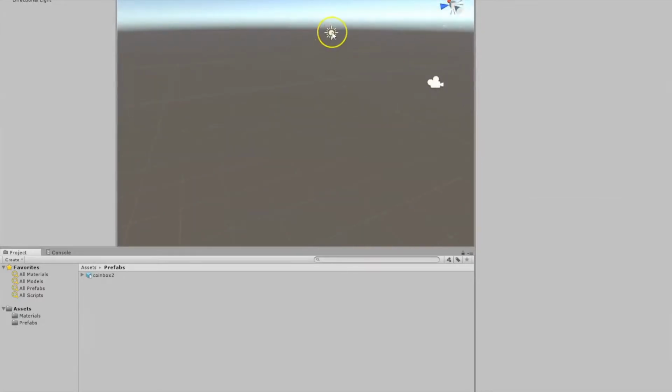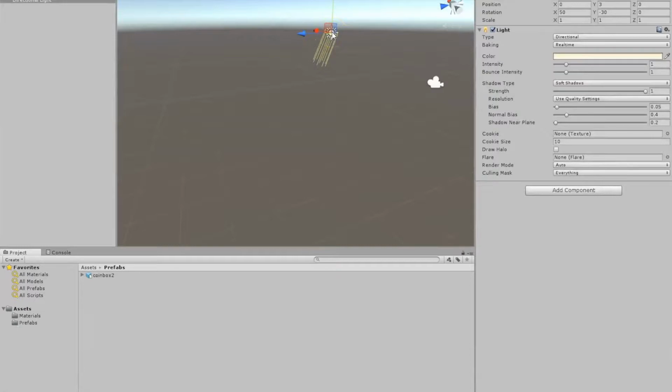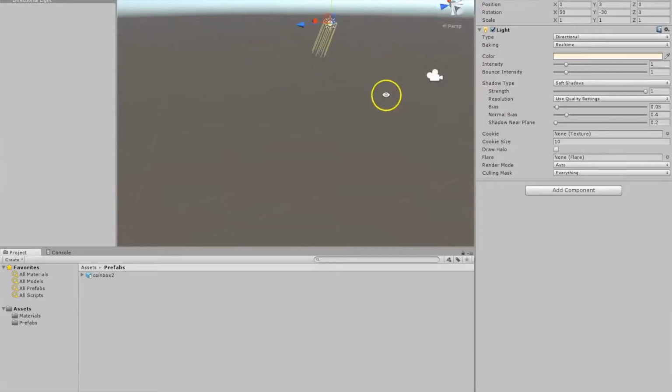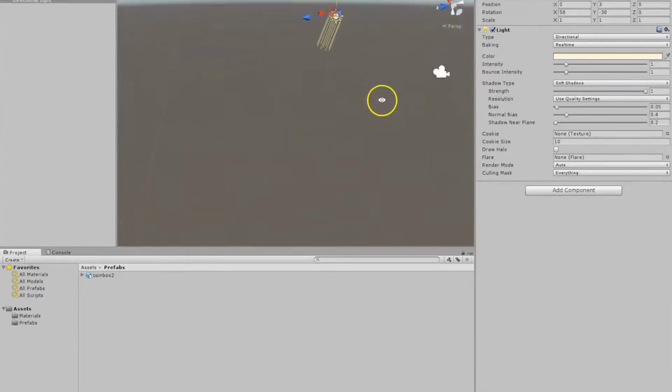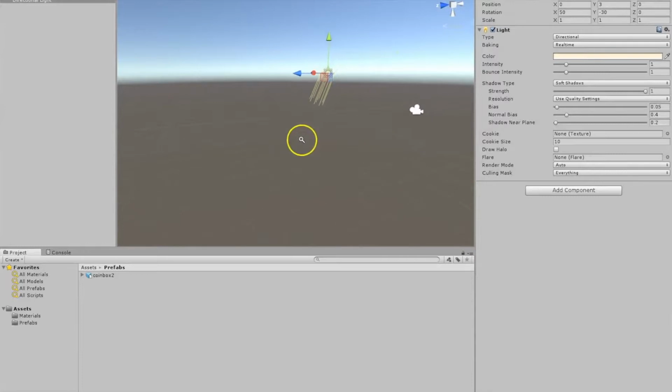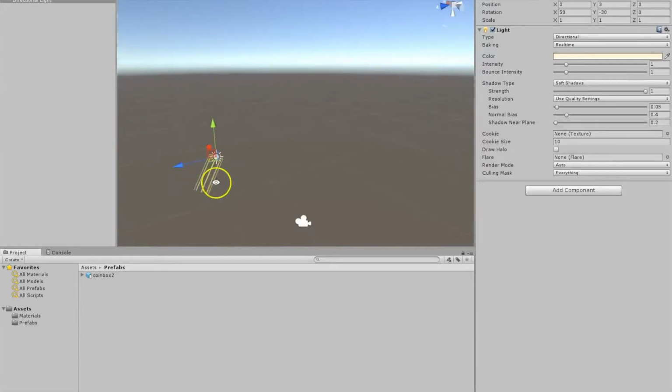Okay, and you'll also see the location of the sun, which we can move up and down if we wanted to. Again, to move up and down, it's just holding down the Alt key and the left mouse button. That will allow us to change our perspective in relation to the ground. If we hold down the Alt key and the right mouse button, that allows us to zoom in and out, so very similar to Maya. If we hold down Alt and the middle mouse button, the scroll button, it allows us to more or less pick up and move things. So those are the options we have in order to rotate around things or move within this world.